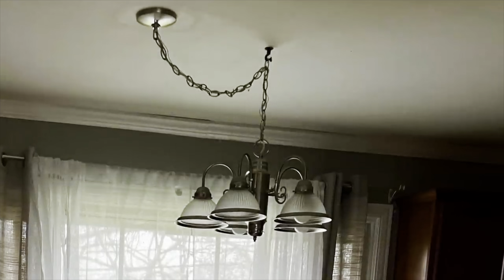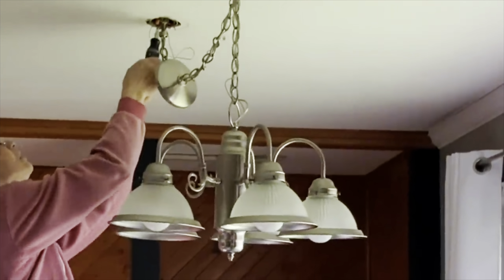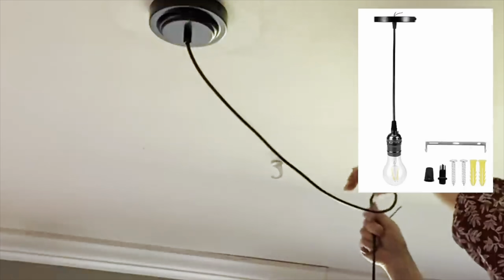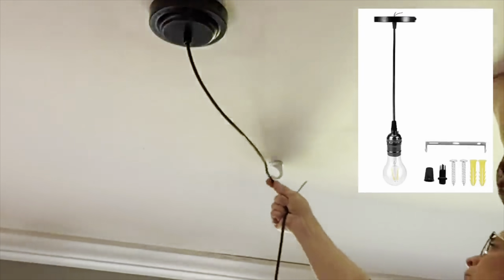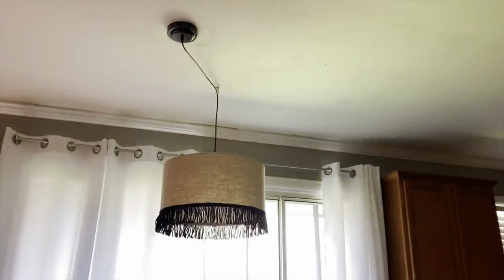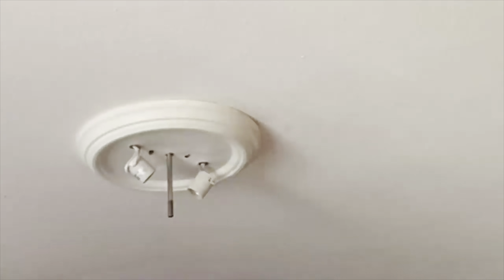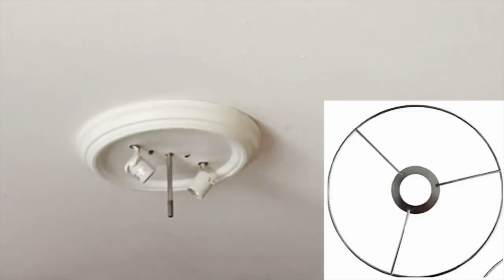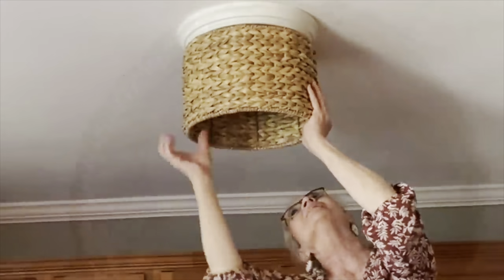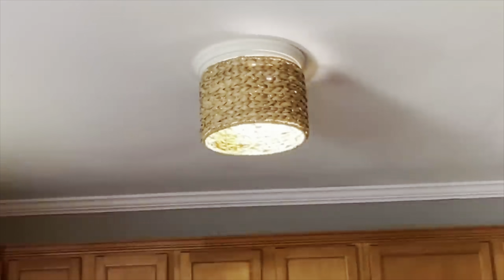The next update this kitchen needed was a new light fixture to go over the kitchen table. I switched off the circuit breaker to the kitchen lights and removed her old fixture. Then I hooked up an inexpensive light kit from Amazon and attached a simple pendant shade. To update the other light fixture, I removed the glass globe. Then I adjusted the light sockets so that they would support the crossbars on a pendant light shade that had once been in my kitchen.